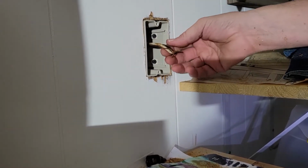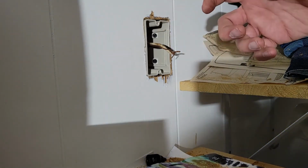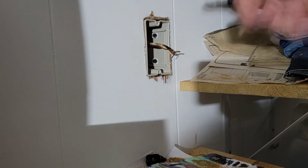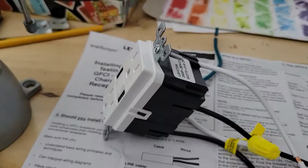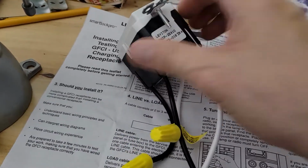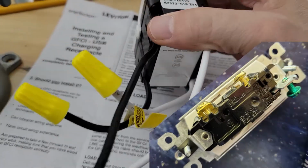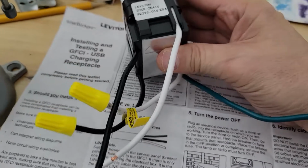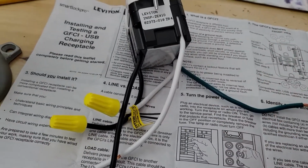It's flush. Now all we need to do is connect white to white, black to black, ground to ground onto our new USB GFCI outlet. Unlike other outlets, this actually has pigtails coming off of it. Usually you have push-in connectors or screw-ons. That's not the case with this device. As a matter of fact, you have 5 pieces of wire coming out of it, which can be confusing.